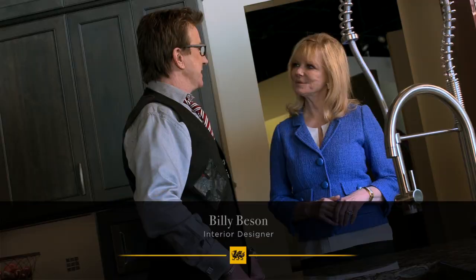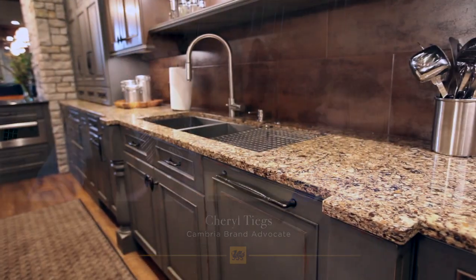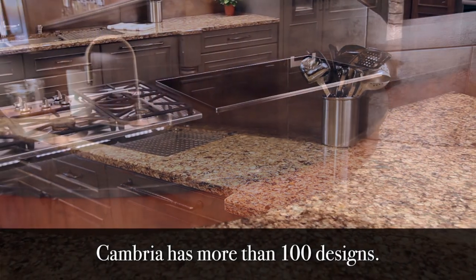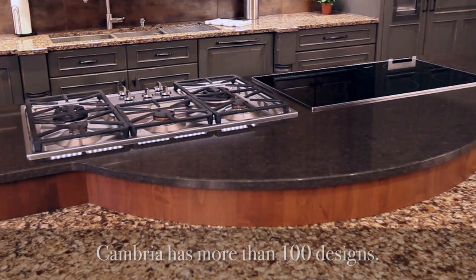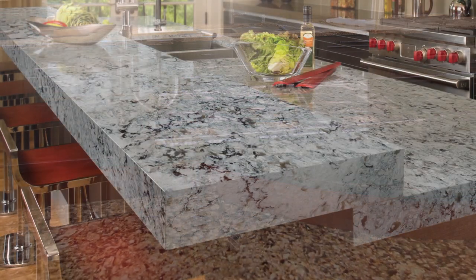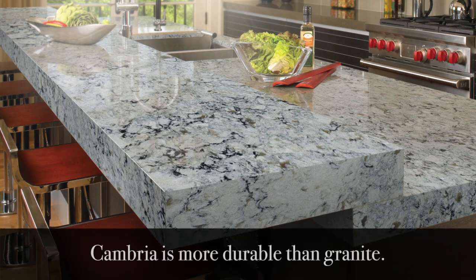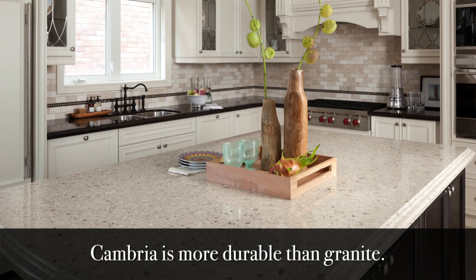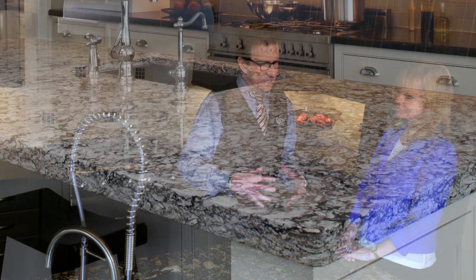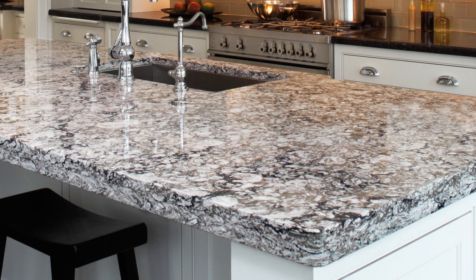So what's new in countertops? Obviously Cambria — I'm really fond of it because of its durability and its huge range of different designs. I think they have a hundred. What's really cool is that they've gone from imitating things like granite, which is good because you can still buy something that looks exactly like granite, but it's much more durable and a much harder surface. But they're also working into things like this countertop that have more movement and a larger scale.